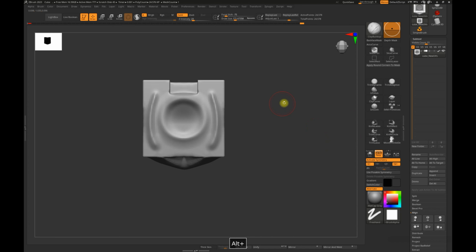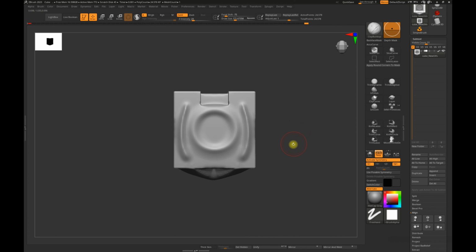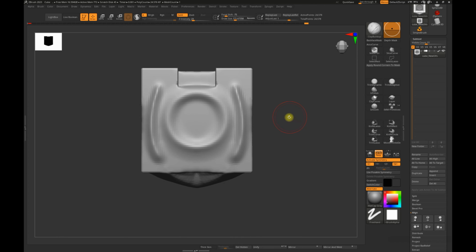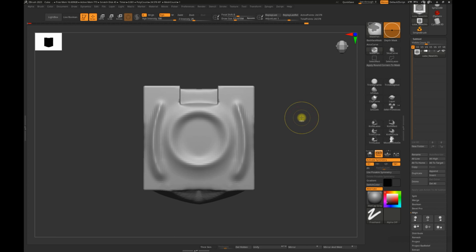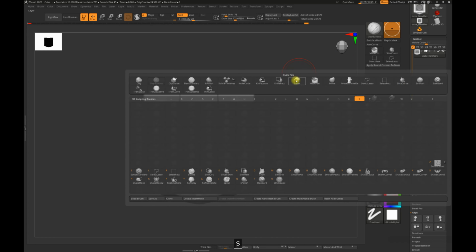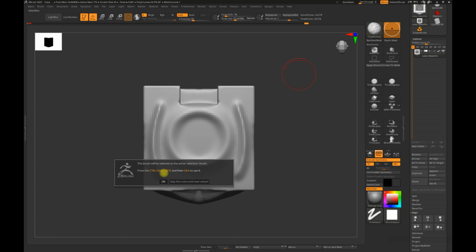Another thing that we can do and we'll be using a lot is our select rect tool. That is like our selection tool, so selection rectangle. I have a button set here for that, but by default, it should be set to your Control Shift key. So if I press Control Shift, it will activate the select rectangle tool. If it's not here, it's just a brush. So you can press B, S, R, which is this one here. And if I press that, it will tell me that that brush is assigned to the Control Shift key.